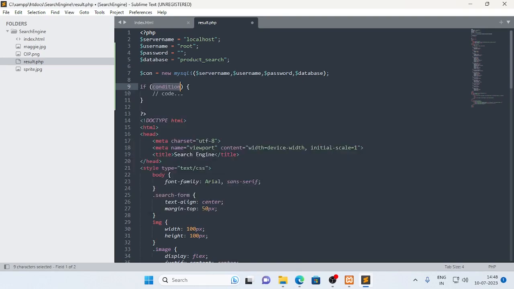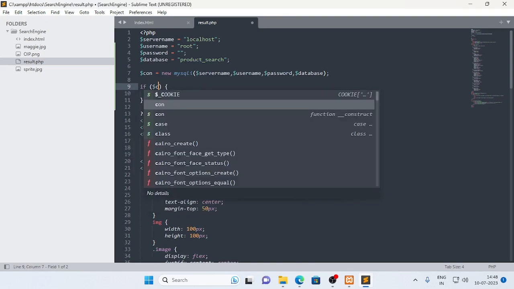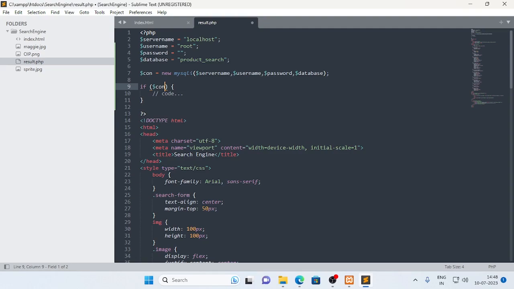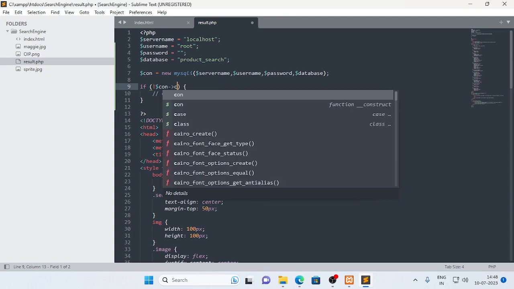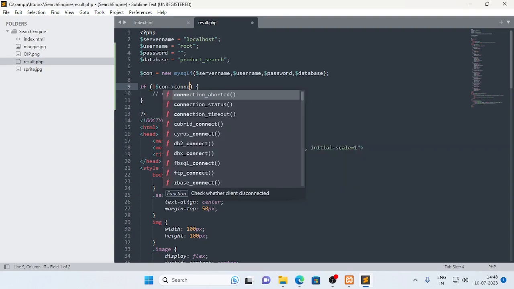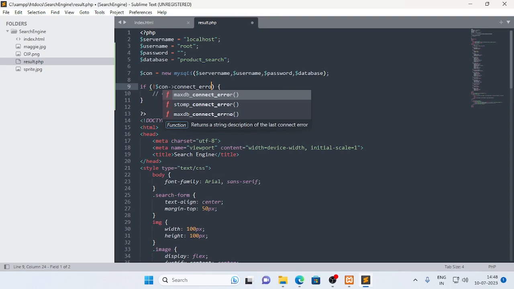If I put a condition on $con, if the connection is okay, or I'll reverse this with an exclamation mark, which means not connected. If it is not connected, then I want to show a connection error to the user. Connect error.